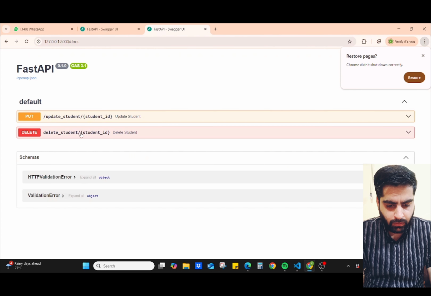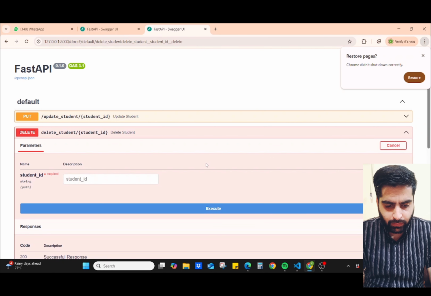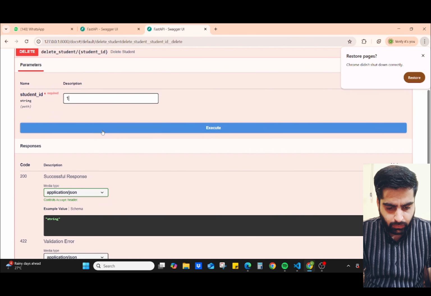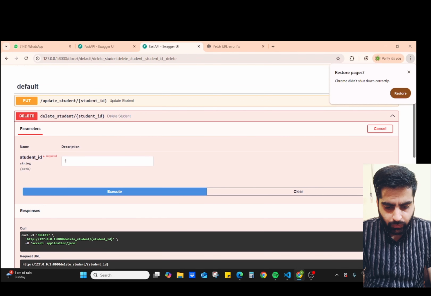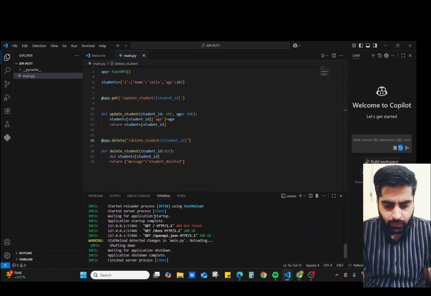Here we are able to see it, but there is no slash in delete at the start. So we need to, I think, update this. Let's try this out first. Oh, it has given an error. Yeah, you can see here it has given the error, type error, failed to execute fetch on Window.